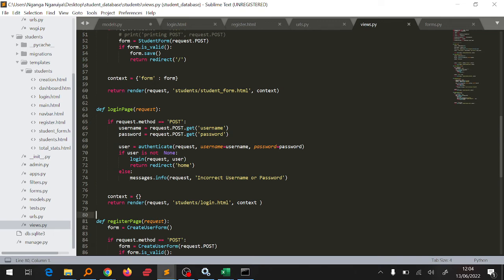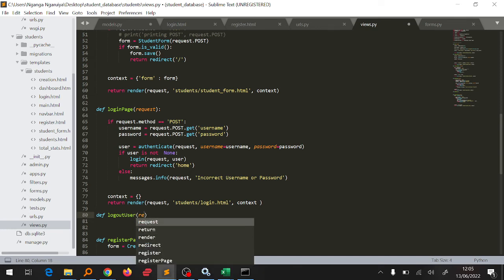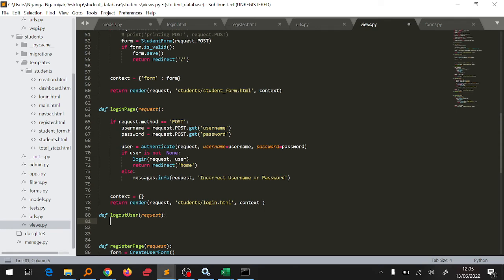So we'll come here, create some space. We'll have a logout function, which we'll just call logout user, passing a request inside here, and then we just want it to return somebody to the login page. We actually don't even need a template for this because it's not showing anything. It's just like a redirect, basically returning us to the login page.